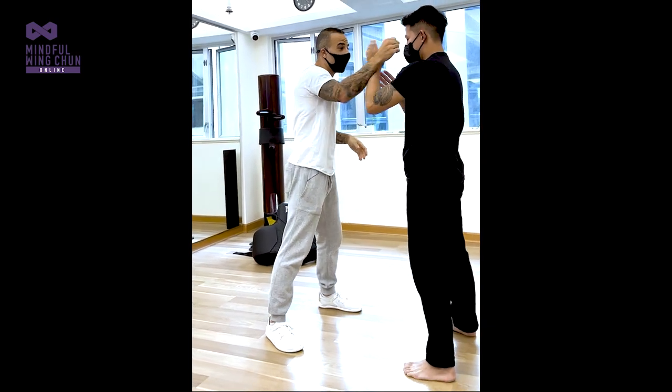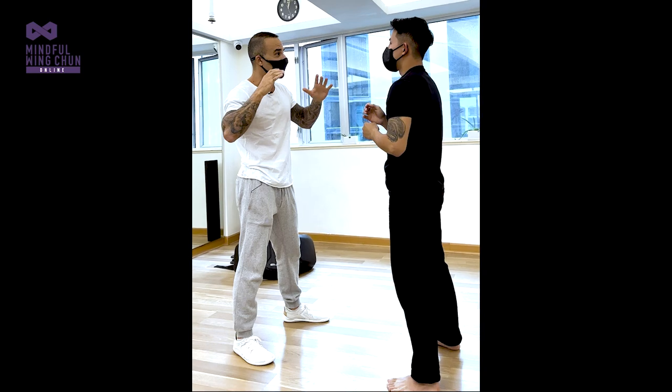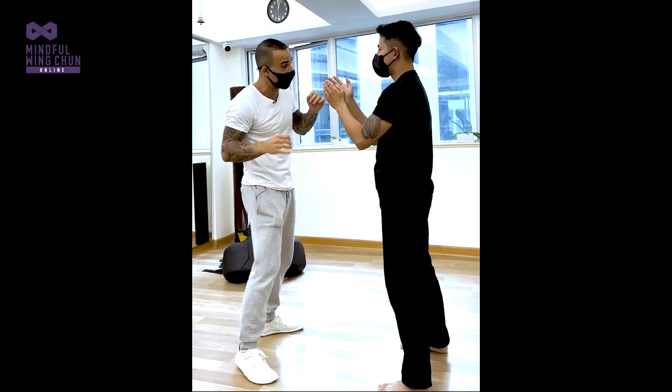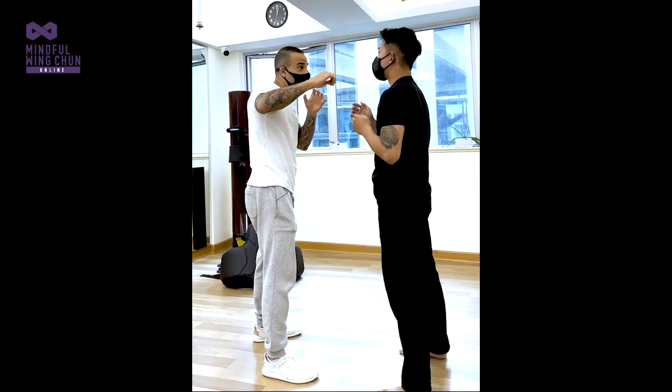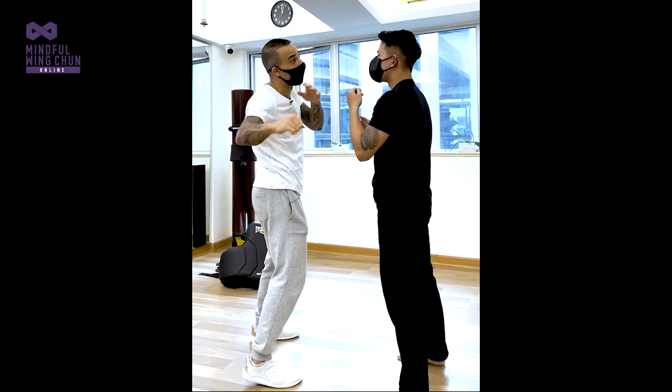But the idea is, of course there is footwork, there is movement, but not the same amount as boxing where you're evading, and in boxing, I guess you're trying to find the gaps, right? You're trying to find the gaps in between the person's, where you can hit. You don't want to contact the arm, you want to go around the arm.